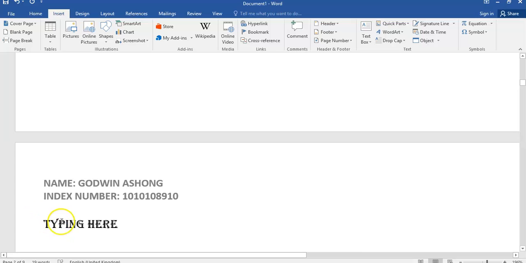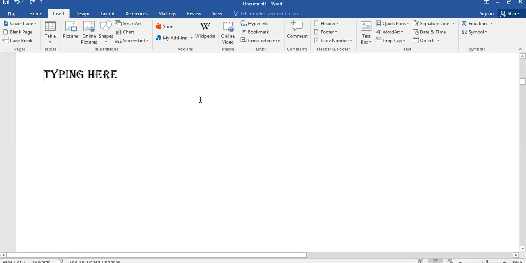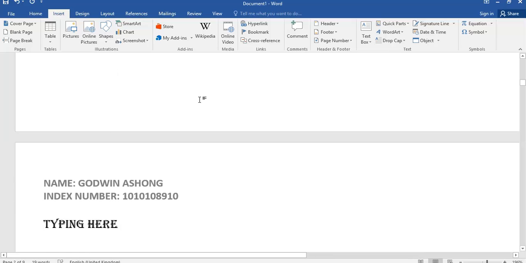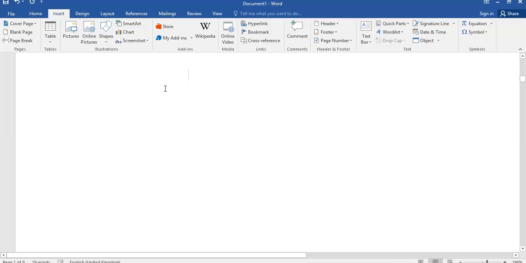Okay. So as you can see, it has moved the text to the next page. Now, an alternative is you can press control and enter. So I'll undo this one. Okay. So the second method is you press control, then you press enter. So control enter will push it to the next page, just like the page break. As you can see, it has moved it to the new page. So you can use any of those methods. Either you go to insert, then page break, or control enter, and it shifts the text to the new page so that you can continue from there.